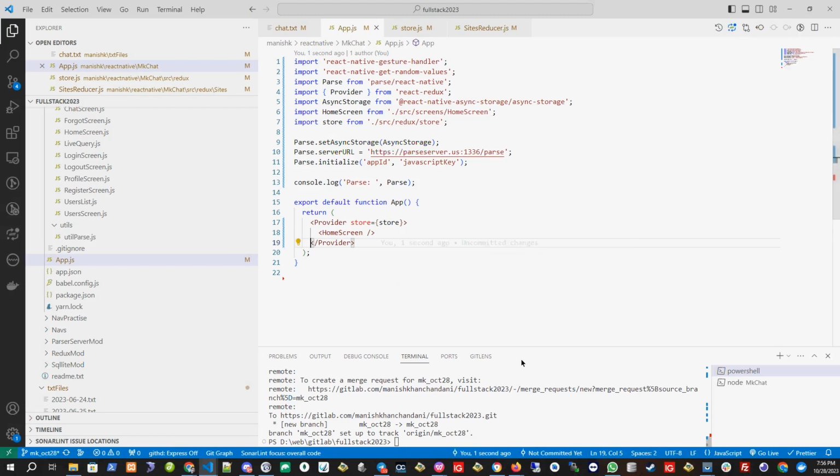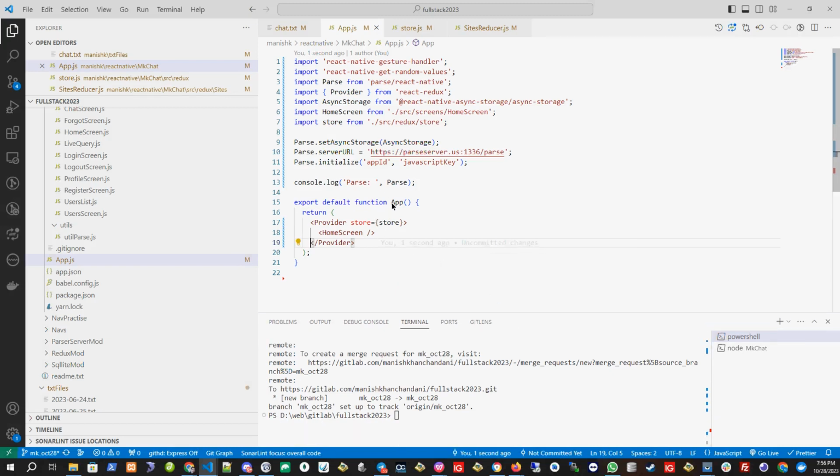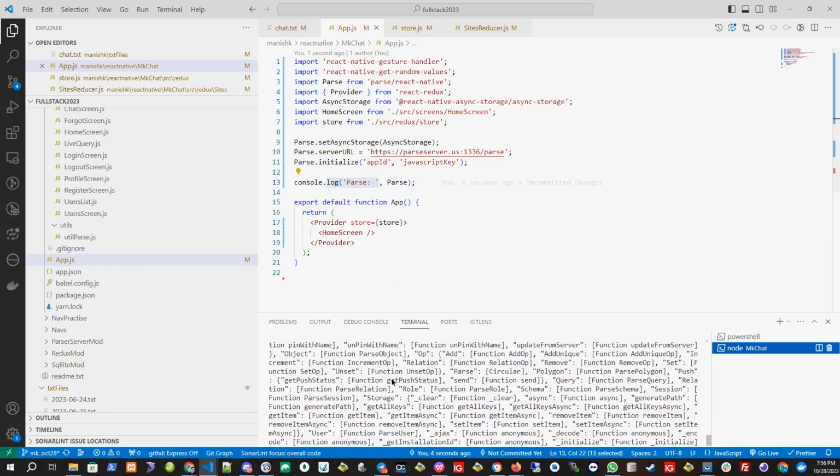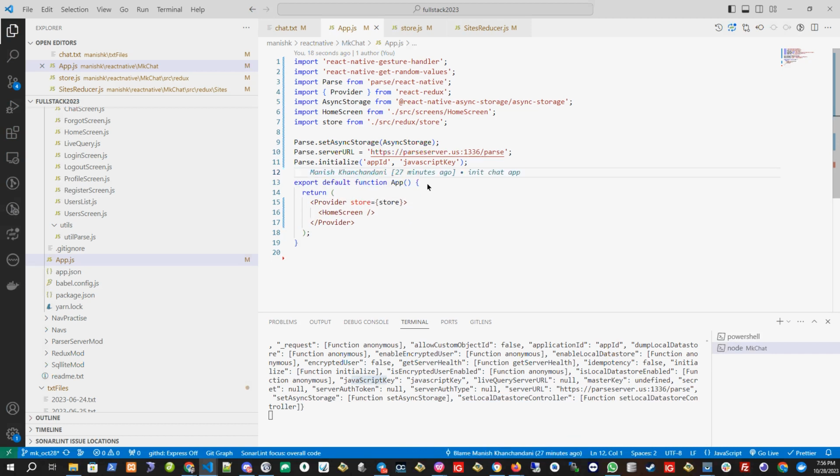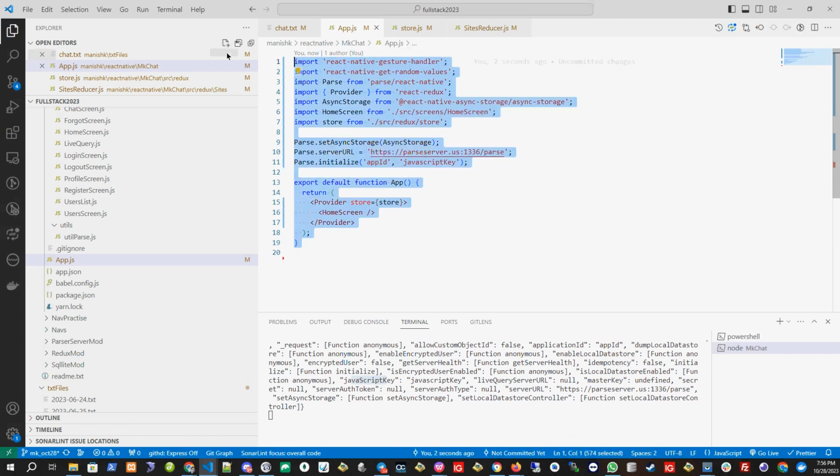So this completes it. Let's see what we're getting for this Parse. So we are getting all the Parse information with the server URL and the JavaScript key, and everything is coming here. So we are done with the app.js one.